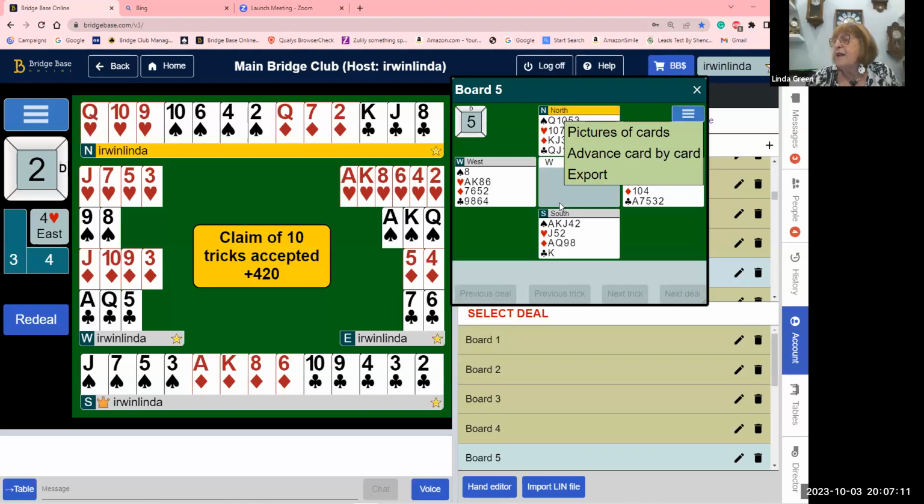I think it's just standard to lead through strength and, when you're in the north hand, to play through weakness. So it's the leading through strength that tells you. Correct. And play through weakness from the north side. Okay, thank you. Okay.